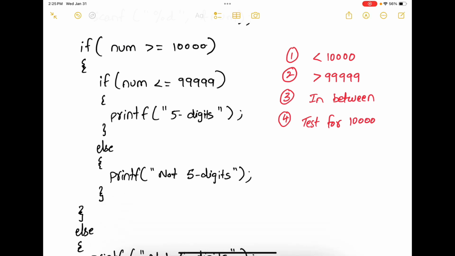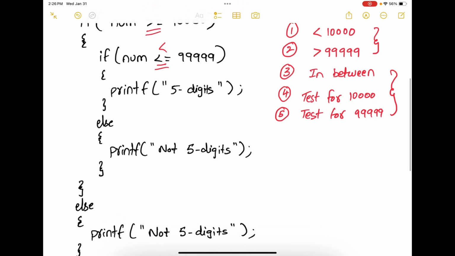And the reason you want to do that is because programmers make common mistakes here, where instead of using greater than or equal to and less than or equal to, they just simply use greater than or less than. So they ignore the extremes, which is why a good tester will always check for these scenarios. The other test case would be test for the right extreme, and in these three cases it should say 5-digit number, and in these two test cases it should say not a 5-digit number.